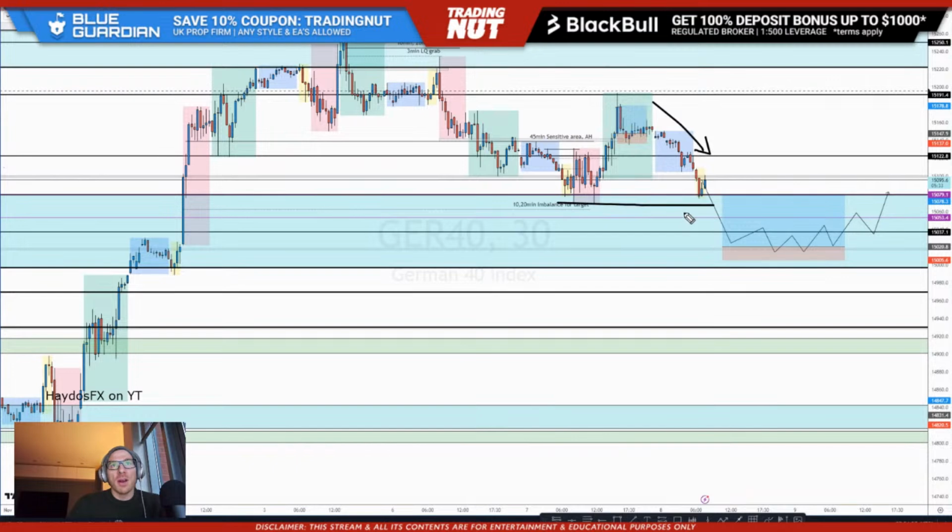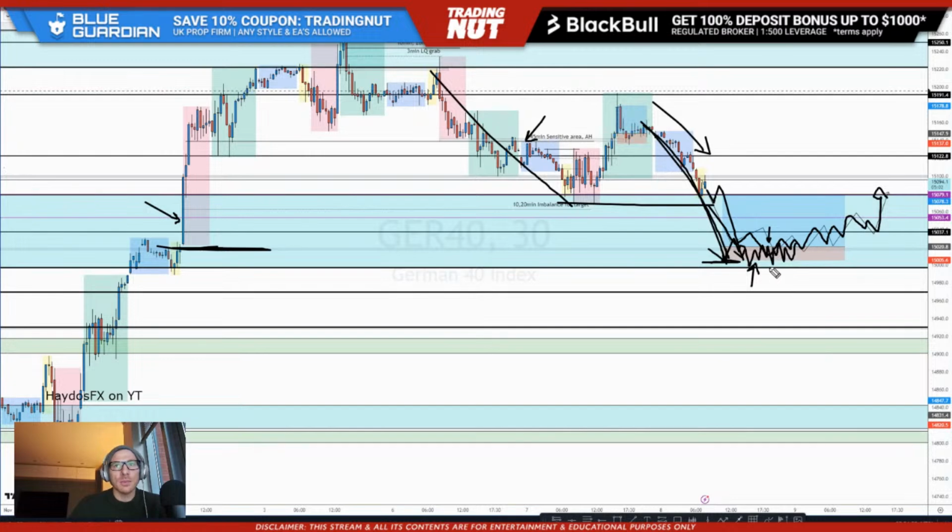And I think the third time we're breaking this area, there's a good chance that we just go down because we've got this candle we want to see filled. And then once we fill the base of that candle, price can slowly work its way back up. But after a big drop like that, if you're doing fib extensions and cycles and stuff like that, that would be an equal move to this one. And we could quite easily see price stall in here. So whether you want to take range trades, or sell, or play the range, or look for that continued drop. But for it to continue dropping through here, I think you're going to need some fresh fundamental stimulus to keep on pushing price down to continuation.